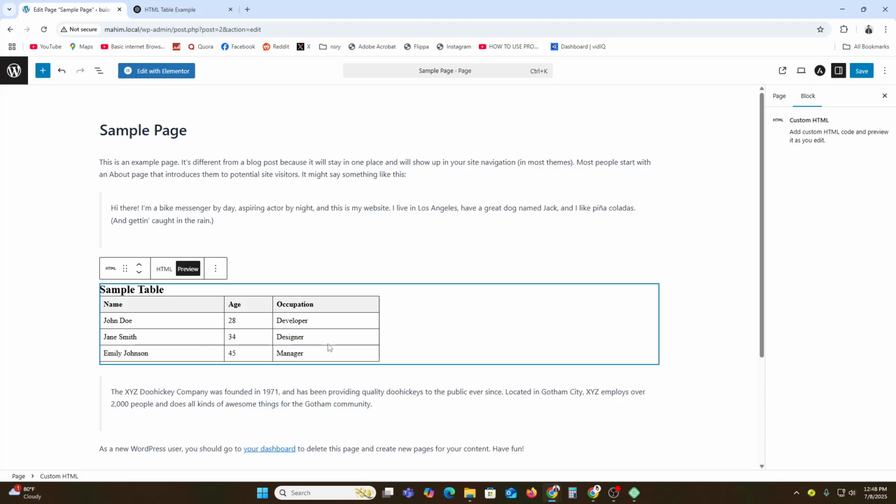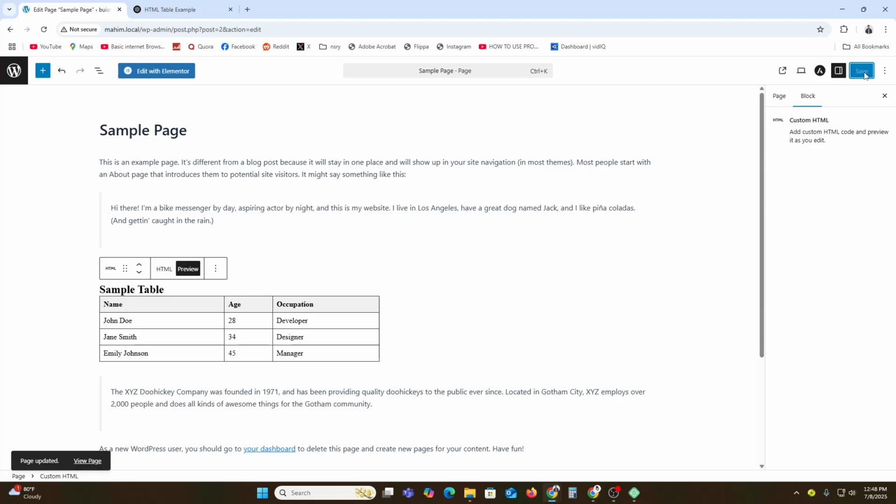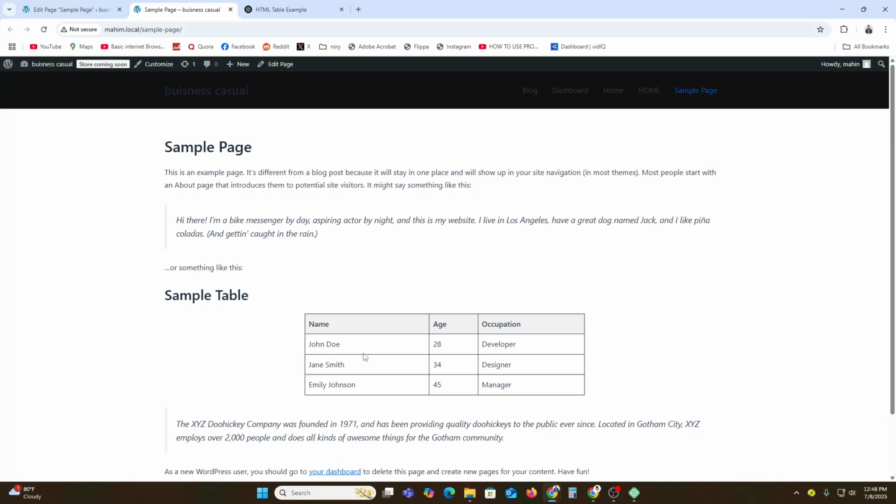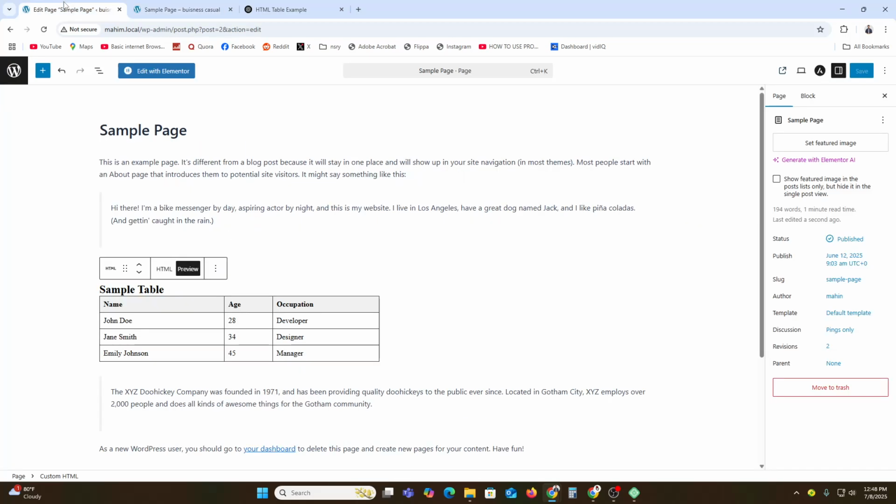Okay, let's see the result. Let's click Save and see how it looks right now. I will click the sample page, then click View, and choose desktop or tablet. Here you can see that it has already been pasted in, and it looks really amazing. I hope you understand how easy the process was.